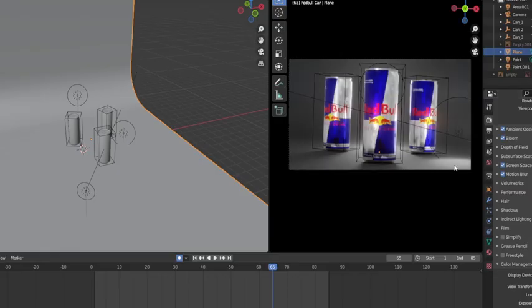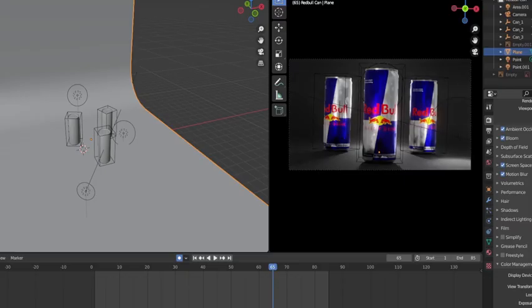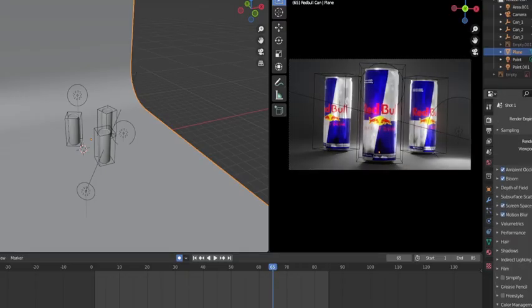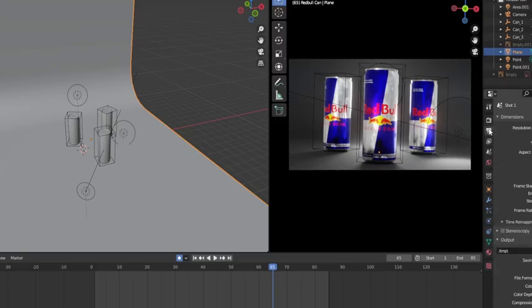This part's totally up to you. I enjoy the look of the high contrast. And you can also change the exposure as well as the gamma. I'm going to leave it as is, but it's there if you want to play around with it. So lastly, we just need to set up the render output and the resolution and dimensions of our first shot.